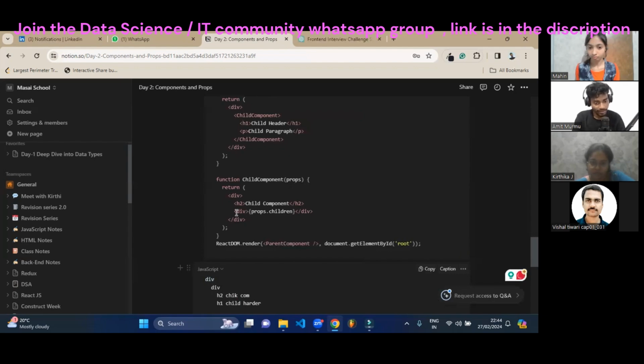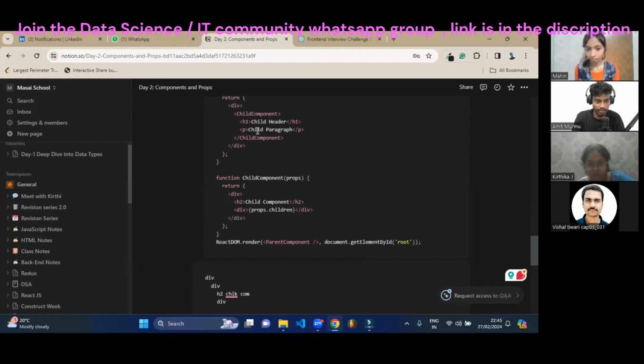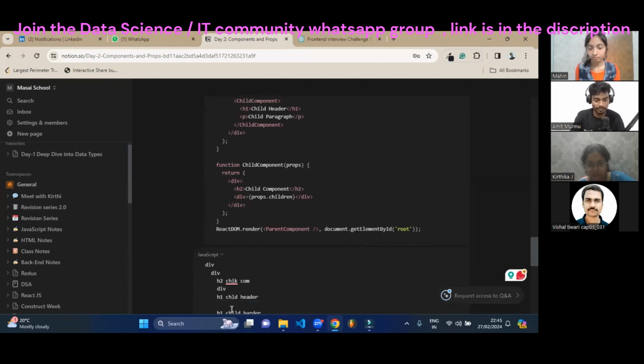After that, we are again having one div. So this should be again one div. Not there, it should be here. So we are starting with a div, and inside that div we have all the properties, like the children properties. So what are the children properties? This h1 and the p. So now your h1 and p children properties should go. So the h1 with the text child header, and the p tag, so again the p tag with child paragraph. And after that, you need to also close the div.